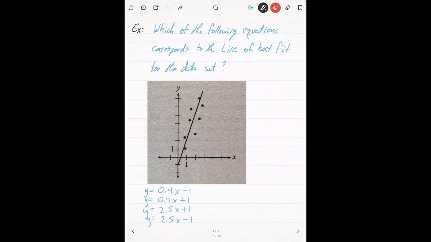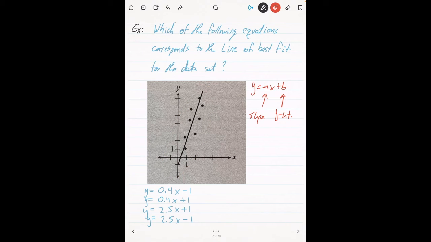Well, why don't we think about it like this? Anytime students need to come up with a linear equation, I always tell them the only information you need to come up with is the slope m and the y-intercept b. Find the slope, find the y-intercept. If you know both of those, you know the equation of the line. So what I want you to do is pause the video for a minute, take some time, and think, how can you find the y-intercept and how can you find the slope of this line?